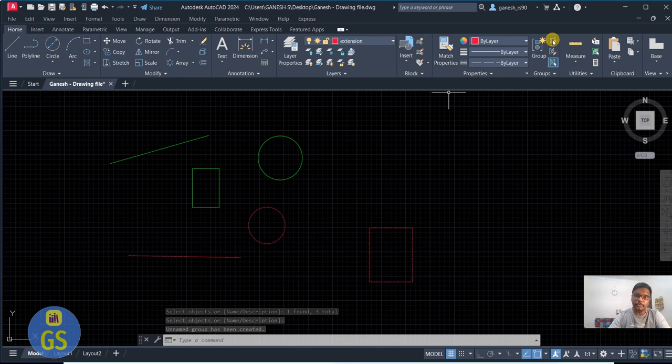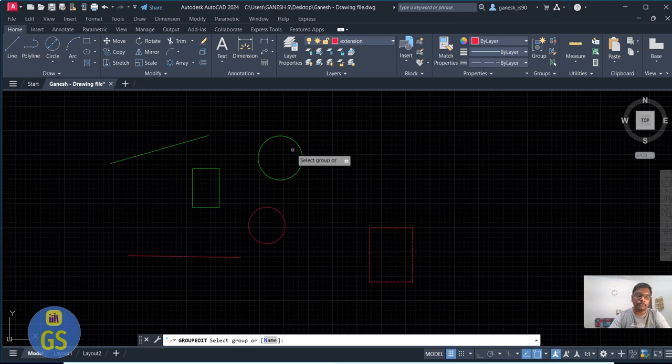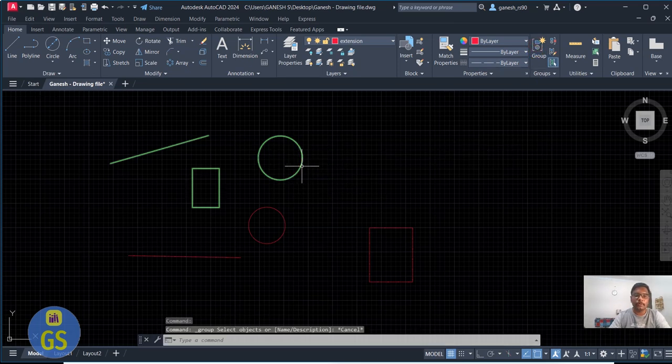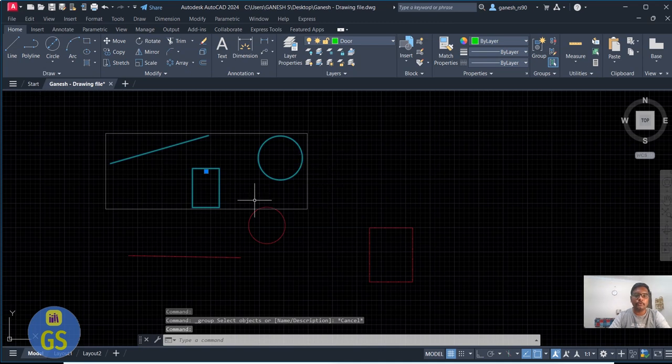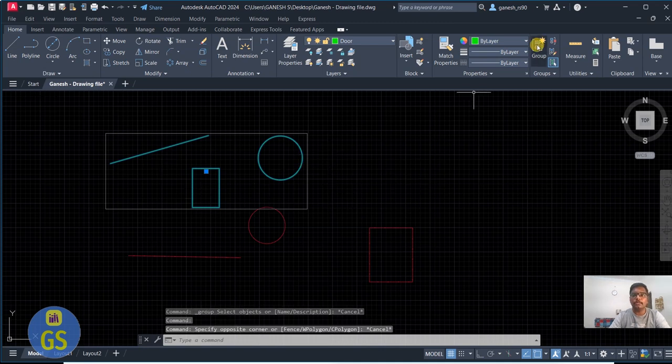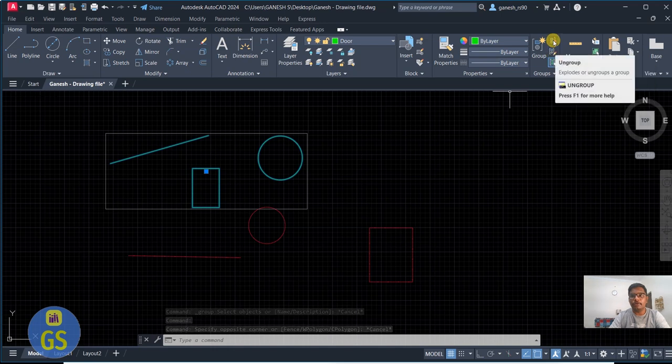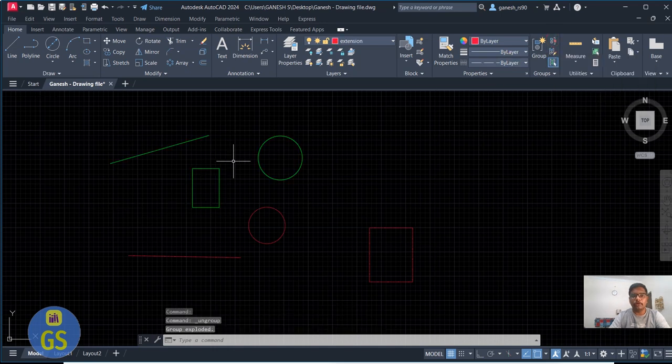Now you can see what groups are available. You can edit the groups, and select the groups also. Now if you want to see the group, you can see the group objects. So these are one group. Similarly, if you want to detach this group, you can go for editing this group, or you can ungroup it. Select which object you want to ungroup. Select this object, select the group.